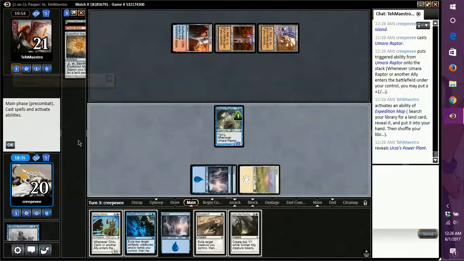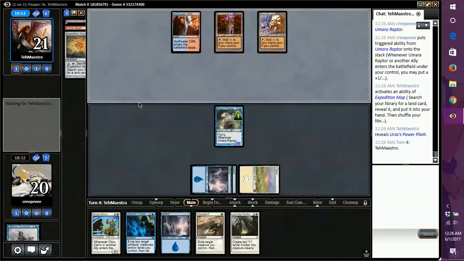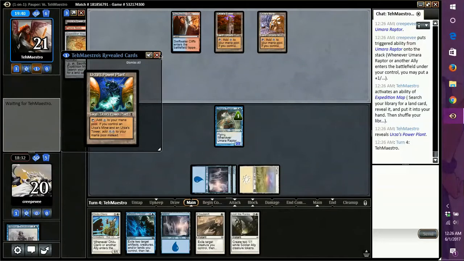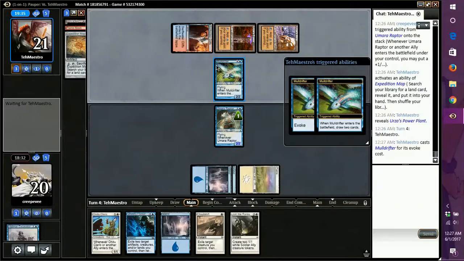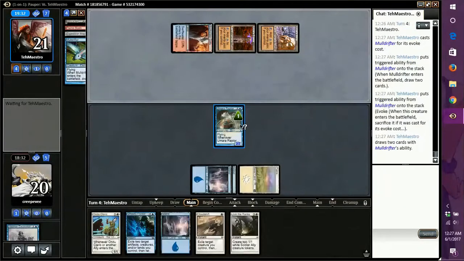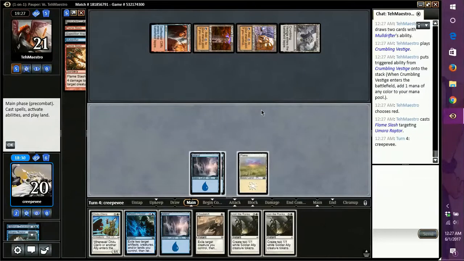Not that I'm saying anything negative about Tron, I would never do that. Especially seeing as I play a Temur Tron deck on paper. So I know firsthand just how annoying it can be. He evokes a Mulldrifter. Why? Why did he... Oh, he wanted to play another Flame Slash. Okay. I was really confused there for a second.